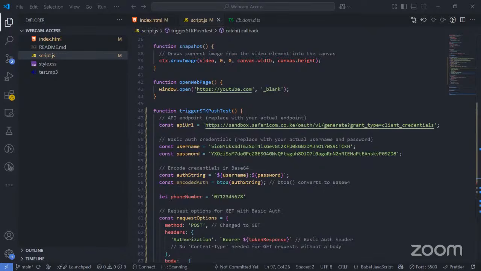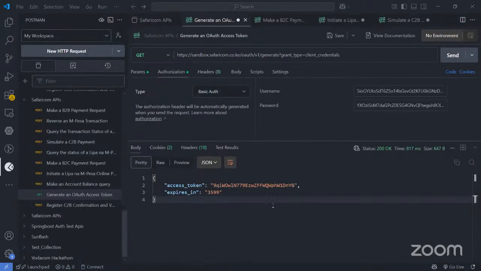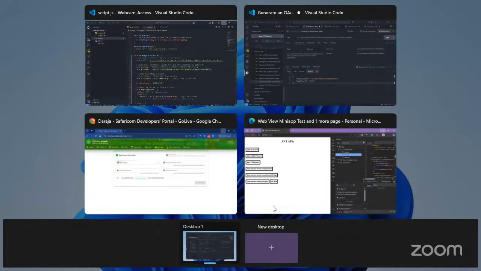Then there seems to be an issue with the callback function in Sandbox. How do we solve that? A callback. So where we're using callbacks, let me see. Okay. So let's go back.